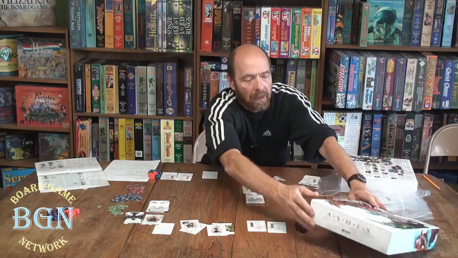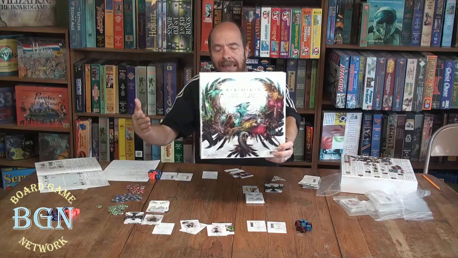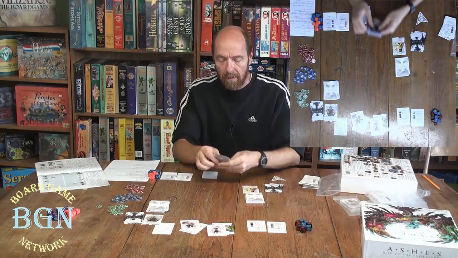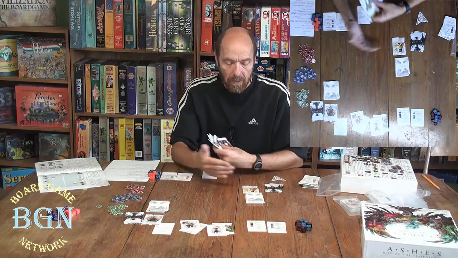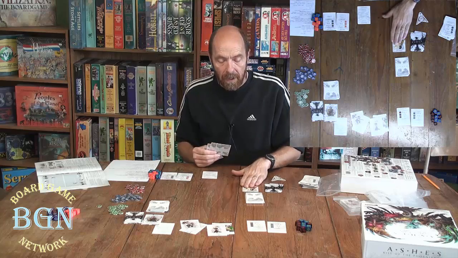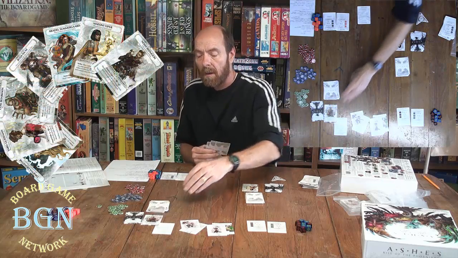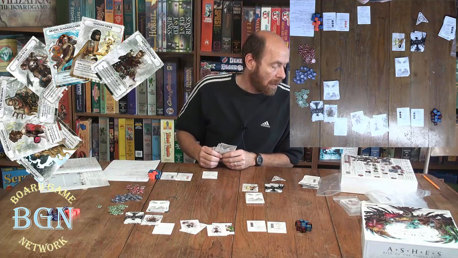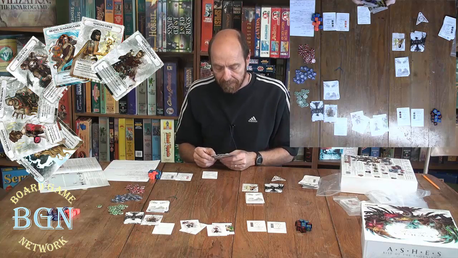I'm going to be talking about this game called Ashes: Rise of the Phoenixborn. I'm going to show you how to play this game. It's a card game, much like Magic the Gathering. Here is the setup. Here is your Phoenixborn. Each person gets a Phoenixborn to start the game. And this plays 2 to 4 players, 14 years and up, in about 15 to 30 minutes per player.